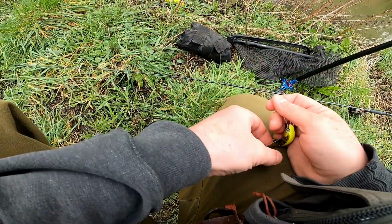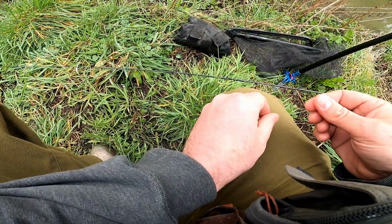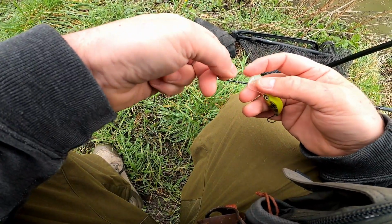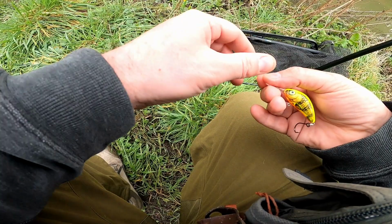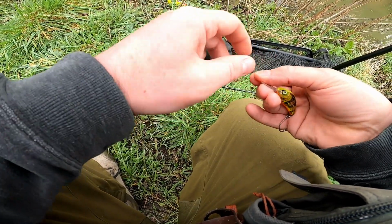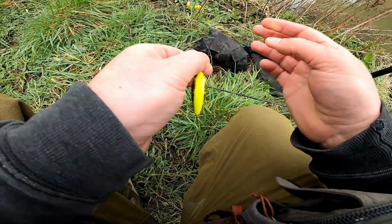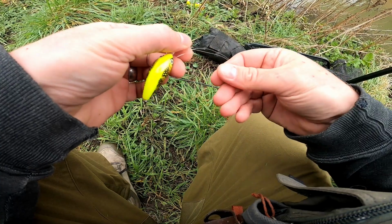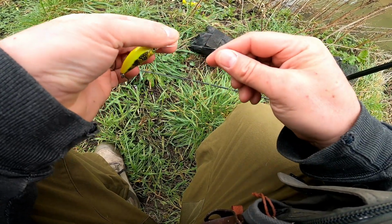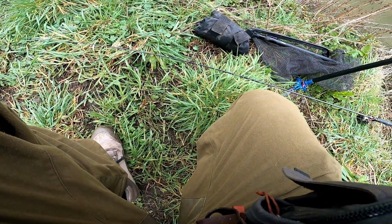Much bigger lures, so they're much more apparent in the water. This section of river isn't very deep anyway, so you're always going to be kind of close to the fish. Yeah, so let's give it a go, see what happens. I'll be interested to see if putting on a really bright one, this is the biggest sort of size I'd go for in terms of chub. I found anything bigger than this really doesn't work.